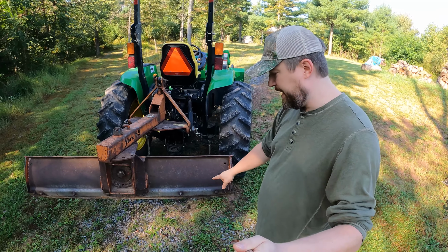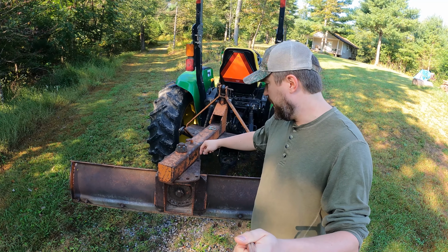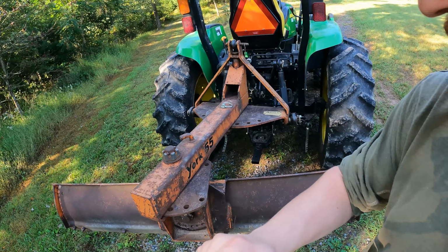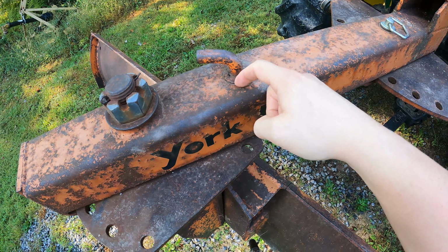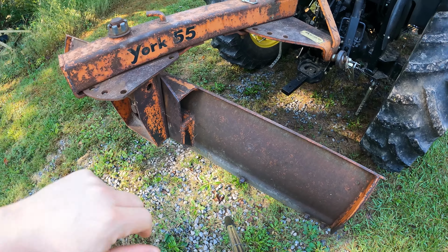Everybody, you can see here that I have the plow blade set one pin over on the adjustment. So I'll show that to you. You can see I've got it set one pin over, so there's just a slight angle.